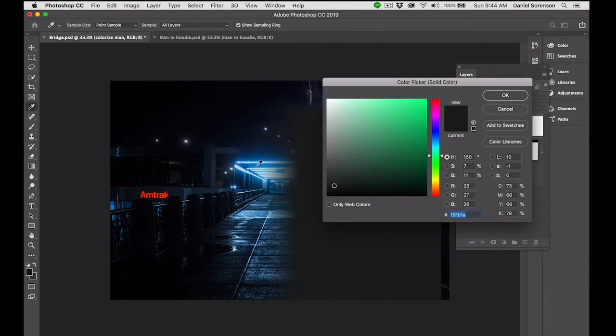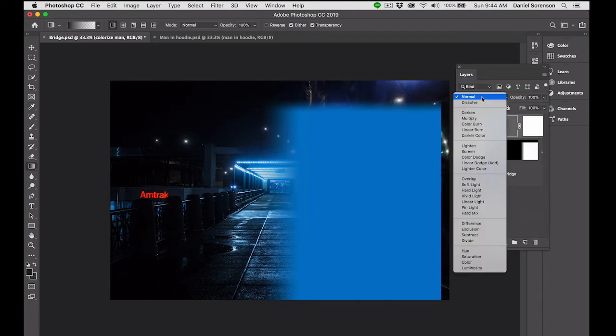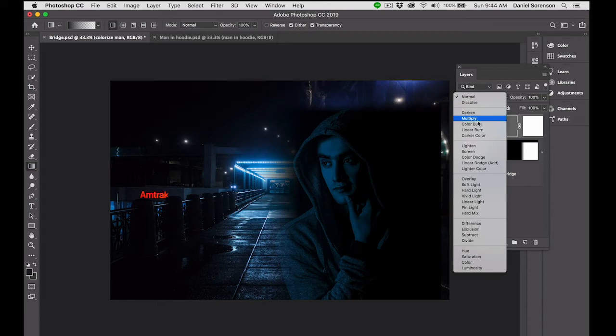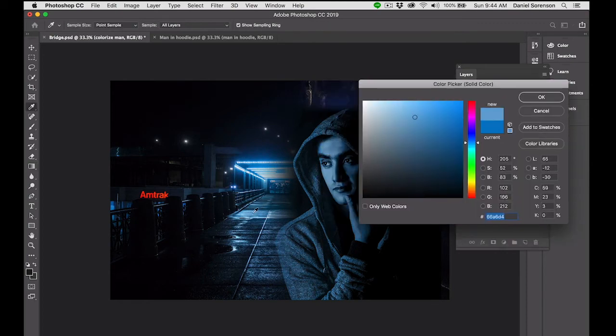Now we can come out here and sample one of these blue colors from the image. Say OK. And then let's change the blend mode to multiply or to color. I think color is going to help him stand out a little bit better. I will lower the opacity of the color layer to make it a little bit more neutral. Now the beauty of using these solid fill vector layers is you can double click on them and you can sample other colors from the image to see what that would look like. I think that works pretty well.